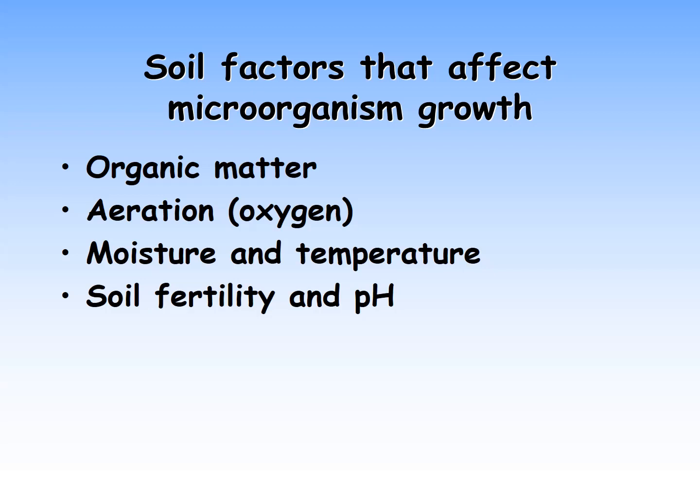Microorganisms are sensitive to oxygen status. Most microbes that are beneficial to crop production are aerobic, or they require oxygen. Aerobic organisms will have a hard time thriving in a soil that is frequently flooded. To thrive, microorganisms require adequate moisture and are most active at temperatures ranging from about 20 to 25 degrees Celsius, or 65 to 100 degrees Fahrenheit. If the soil is too dry, too cold, or too hot, microbial activity will slow considerably. Finally, soil fertility, especially adequate calcium near neutral pH, will favor the growth of most desirable microorganisms.